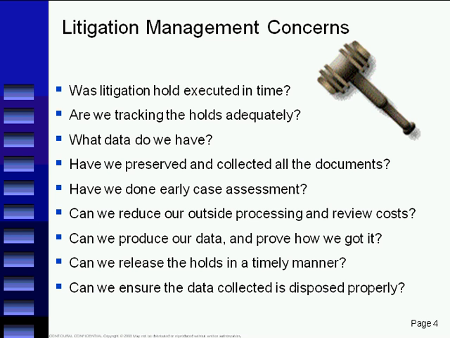So, that being said, let's look at the actual litigation management concerns as we have them listed out for this presentation. The first, in terms of risk management and hold management, is: was a litigation hold executed in time? Are you tracking the holds? Do you have assurance that things are happening in a standardized process? There are a lot of technologies out there that can help automate these processes and make sure that you're tracking them adequately. We'll talk more about these as we go through.